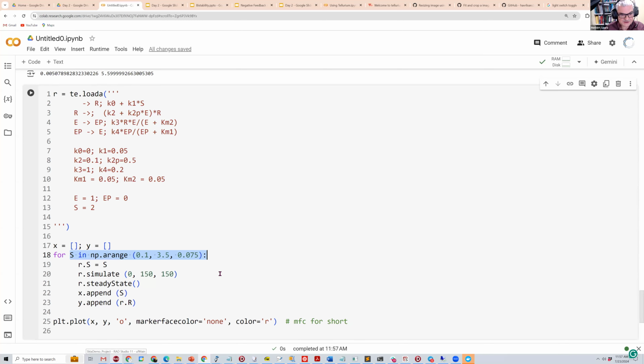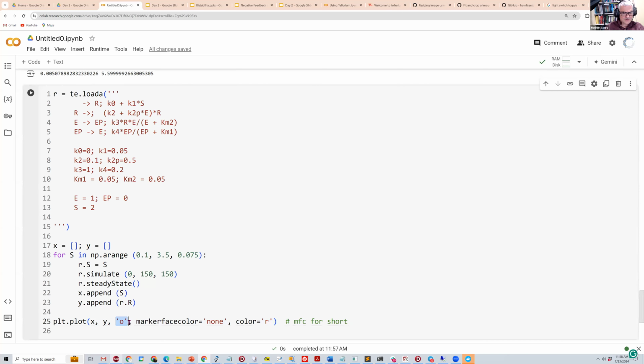I'm going to run a simulation. I'm going to compute the steady state. And you may be wondering, why on earth am I doing that? Sometimes you have to help the steady state with a pre-simulation, and that's what I'm doing here, just to help it a little bit. And then I'm going to record S in X, and I'm going to record the steady state level in Y. And once that's done, I'm going to plot X versus Y. I'm going to do two things here, though.